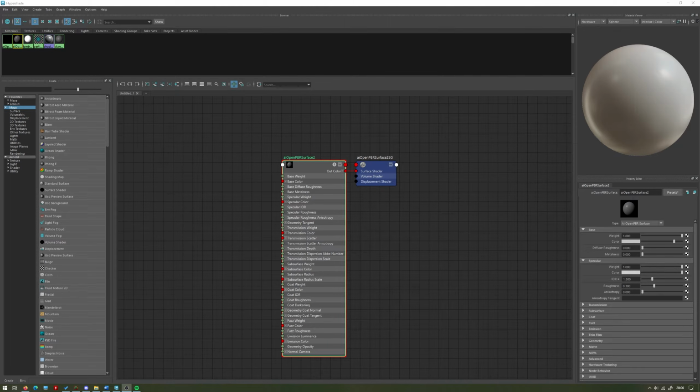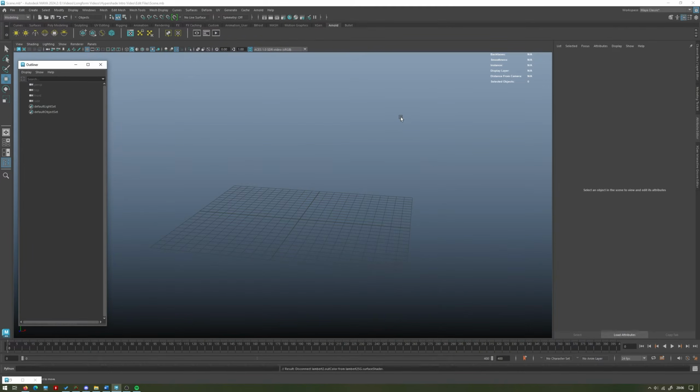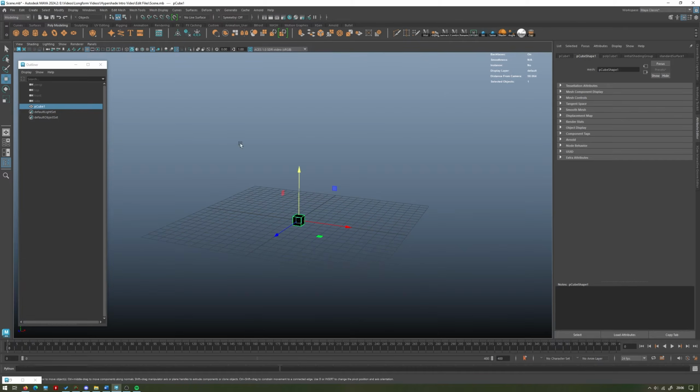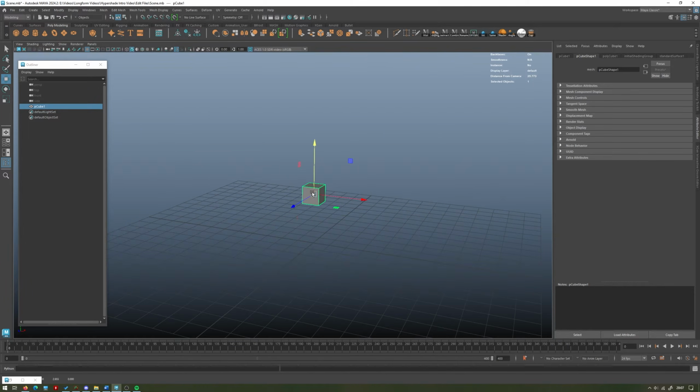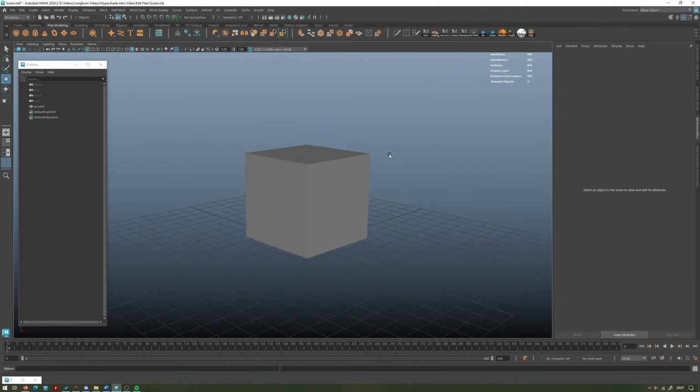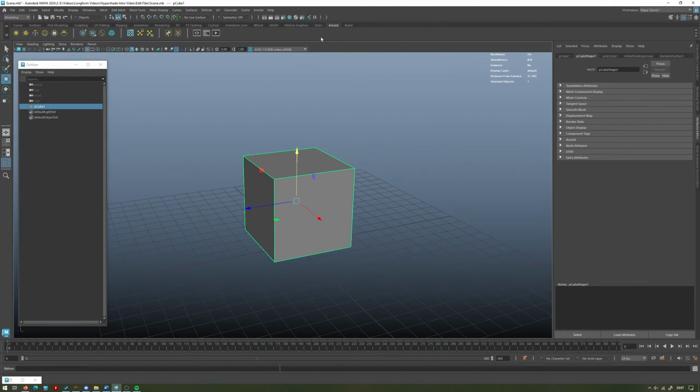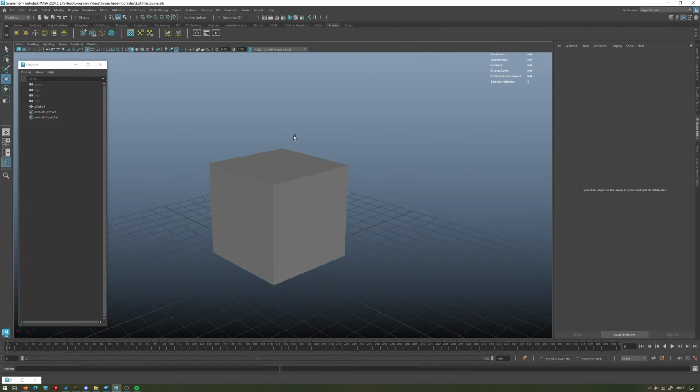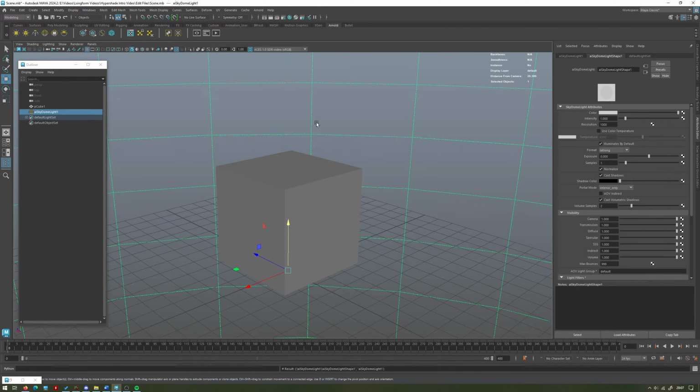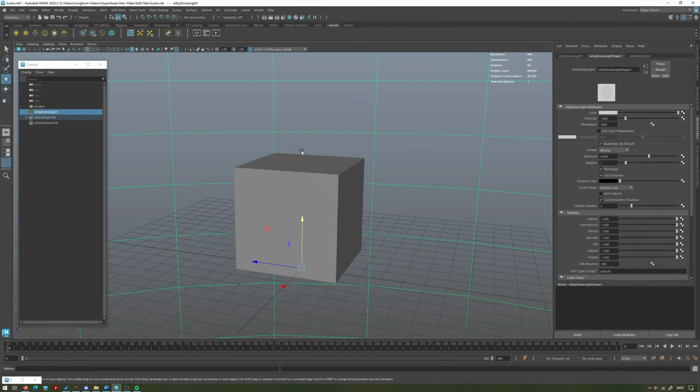Hypershade editor. So before we do that, just so you can visualize how these changes work, let's minimize that for the time being, and that will come down into a separate window down here that you can bring back at any time. Let's create a cube, just as our test subject to render with. I'm going to scale it up a little bit, and I'm also going to go ahead and create a light. For today's video, we're going to be using a sky dome light instead of any other kind of light, because we're going to be looking at a few things that require a background reflected environment.